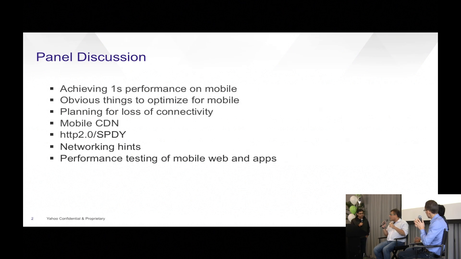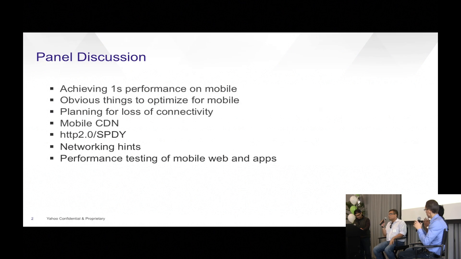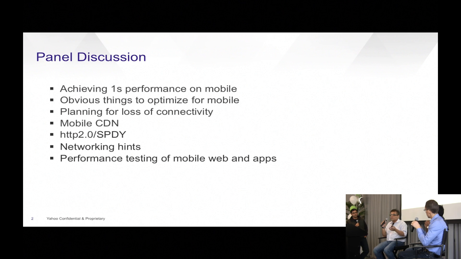Let me pump the brakes here. So far we've focused on the network, which is a very important factor in app performance. But there's also a whole bunch of metrics that need to be gathered for the app to perform correctly: from a CPU standpoint, the power of the device, memory usage, frames per second, and how many apps are running in the background. There's a network component that is very important, but there's also a client-side piece that has to be measured for the app to correctly perform under different conditions.